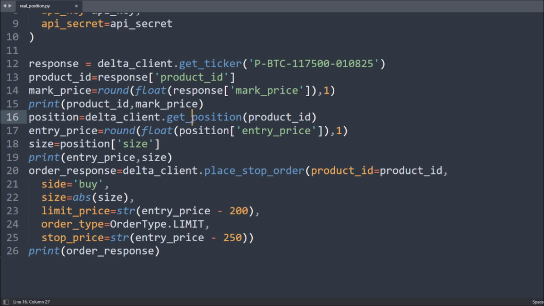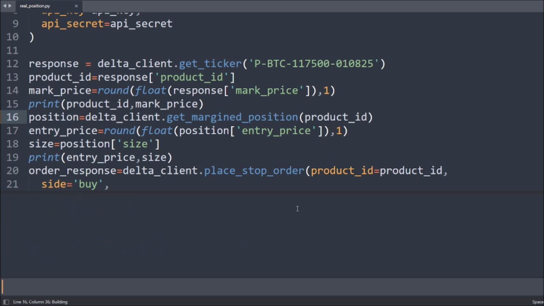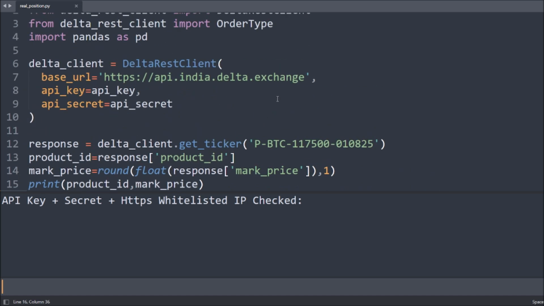All I have to say is margin_position to get all the stuff. I will place the same order without anything, so I just run it with Ctrl+B. All the entries will come from the entry price. The only change I'm looking for is to do it all from the liquidation price. If you check it out, I think we are good to go.